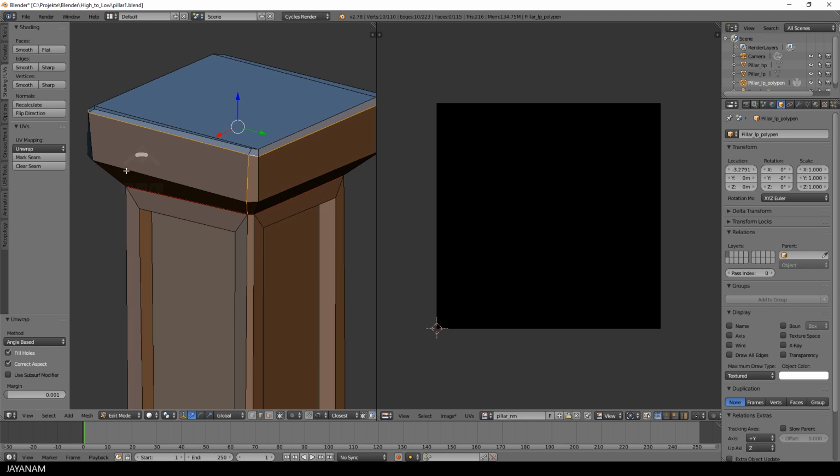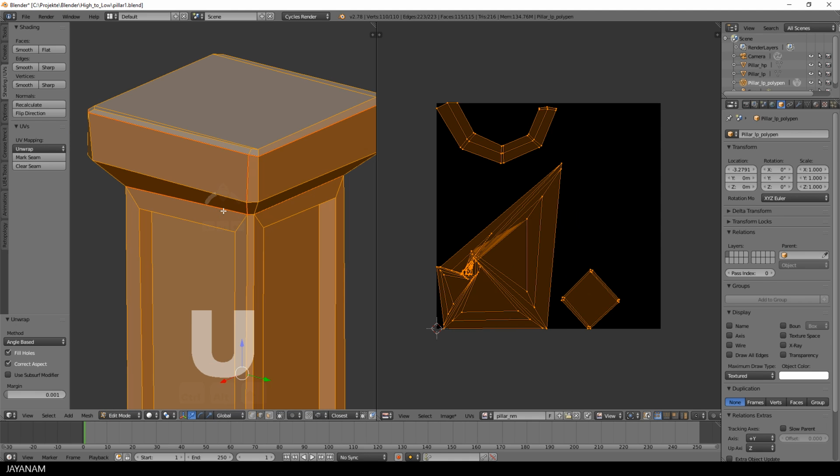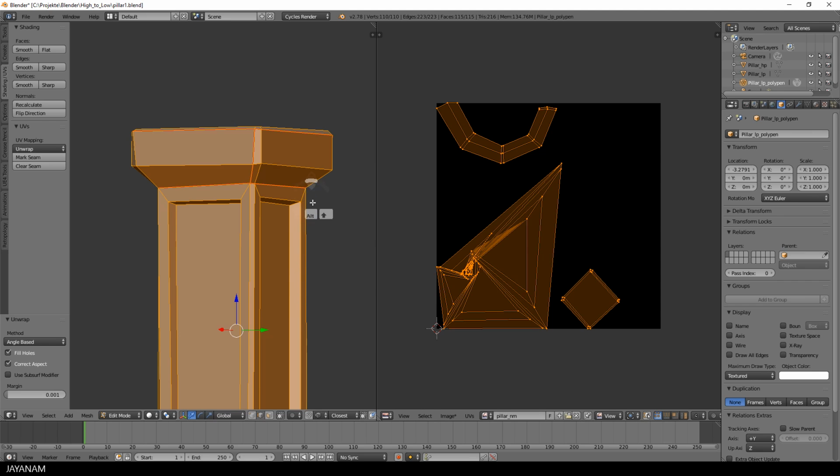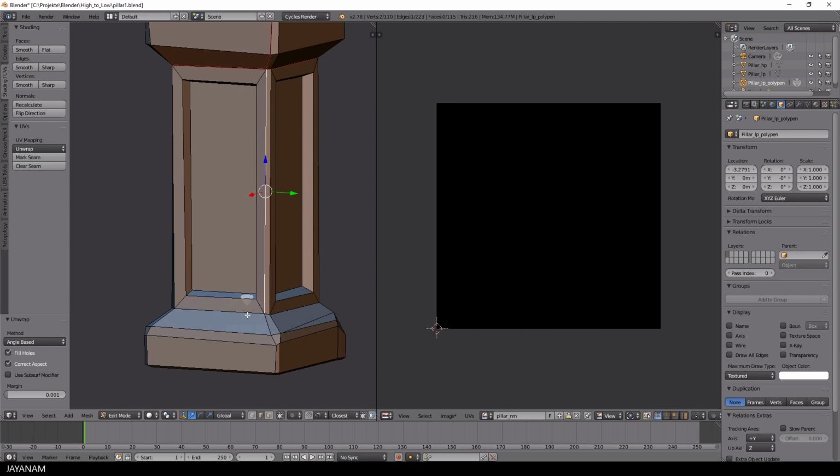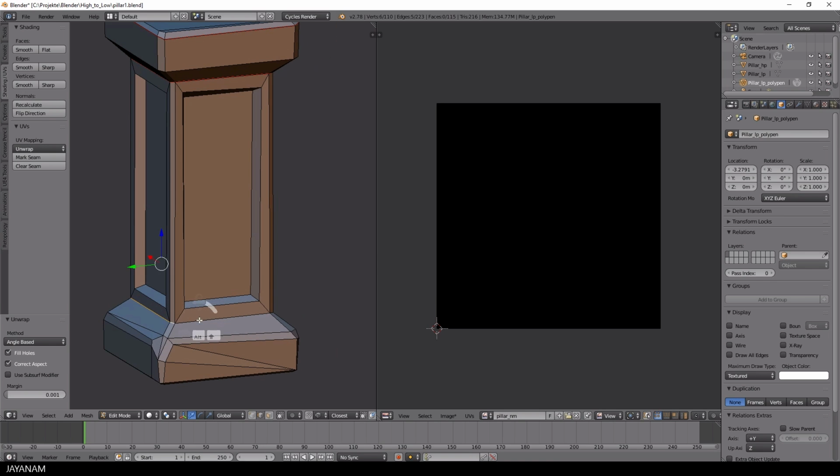I added new seams to split the upper part of the model and as a result we get three UV islands now, two for the top part and one for the rest. I will continue with this process to cut out the UV islands now, and the goal is that I end up with islands that I can identify easily, that are not stretched and don't overlap.